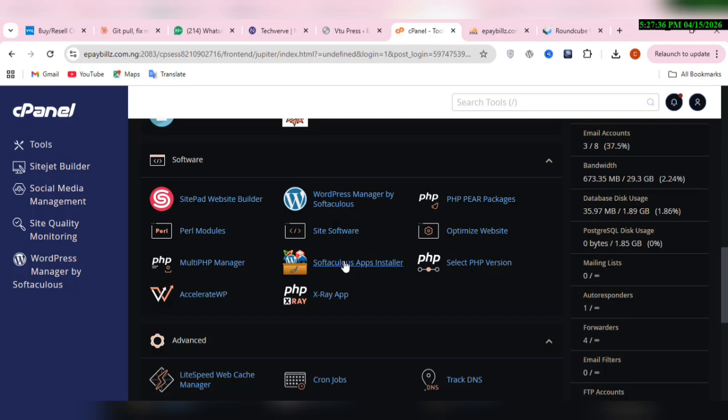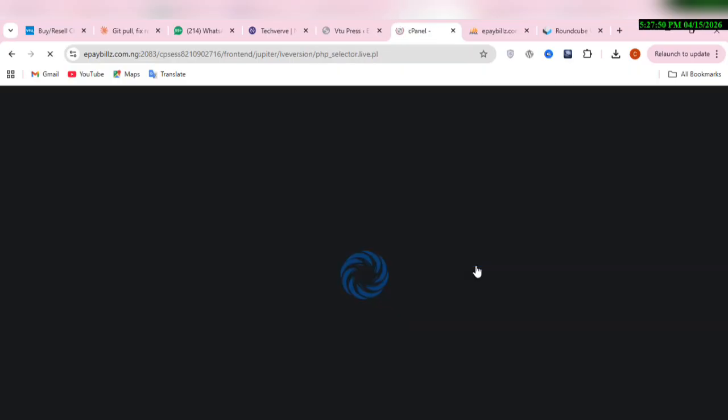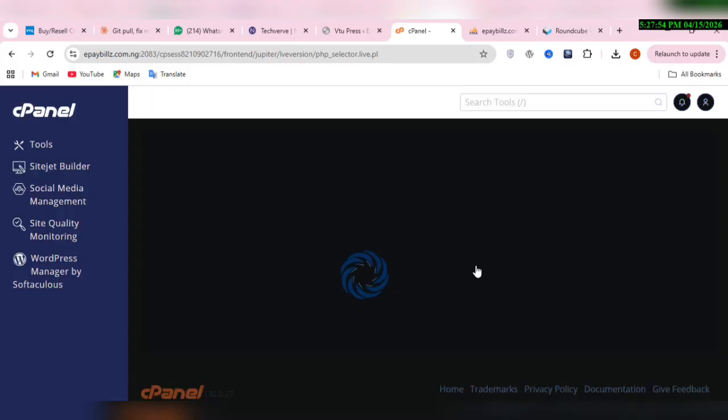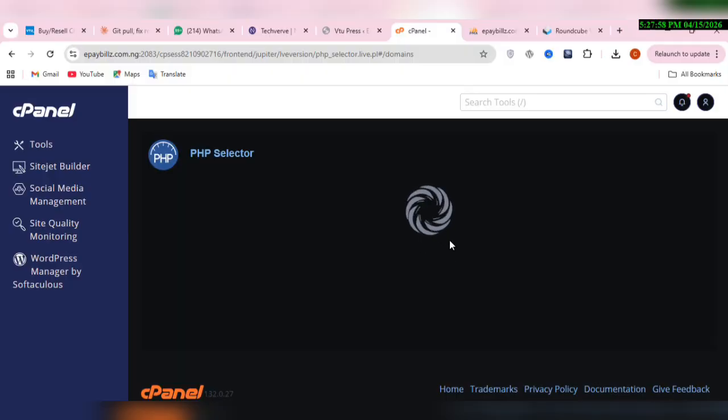Now you're going to be needing this also, this Select PHP Version. Some WordPress plugins and themes will require you to use PHP 8.2. So this is where you can come and set your PHP version, 8 point something. All right, so this is the cPanel overview.